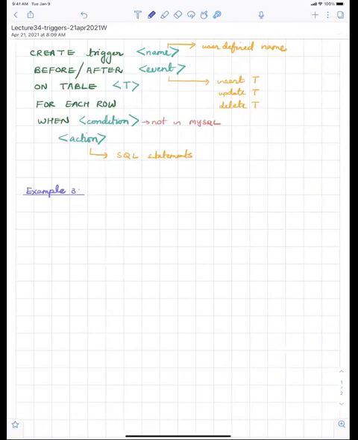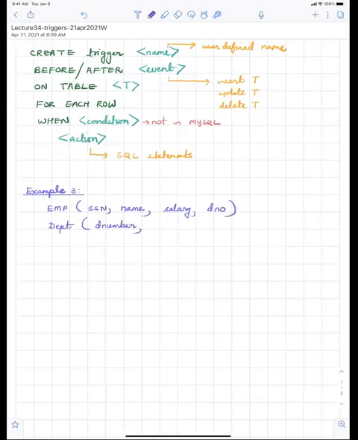Okay, so I'm again going to take the employee table. We have social security number, name, salary, and department number. And I look at the department table, where we have D number.